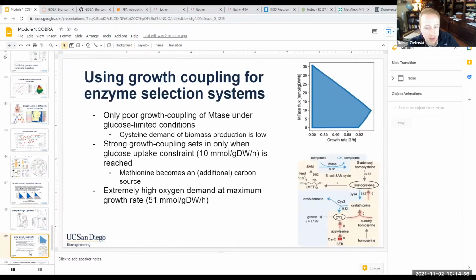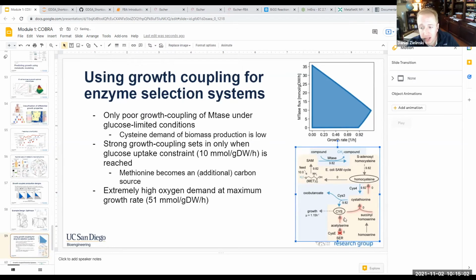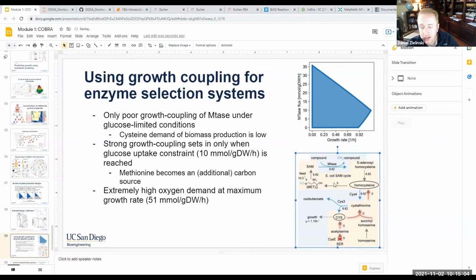OptKnock is one way of doing it. The CFB also did this procedure. I think this was designed manually, but it is the same type of thing. The production envelope for a methyltransferase system that the CFB designed in order to build an enzyme selection system around the SAM cycle in E. coli. You can see here, this kind of has that feature where it's kind of weak coupling.